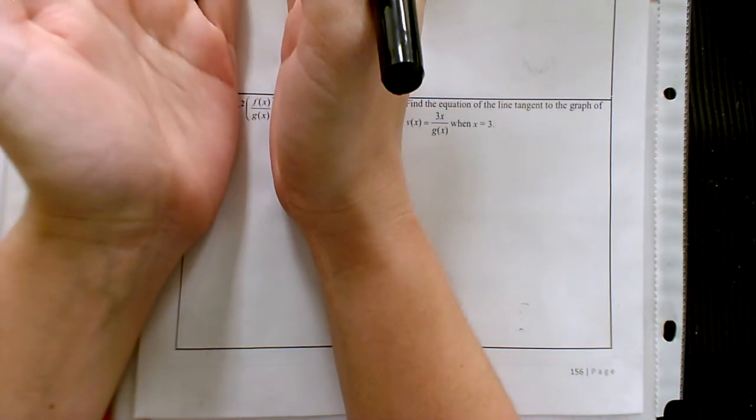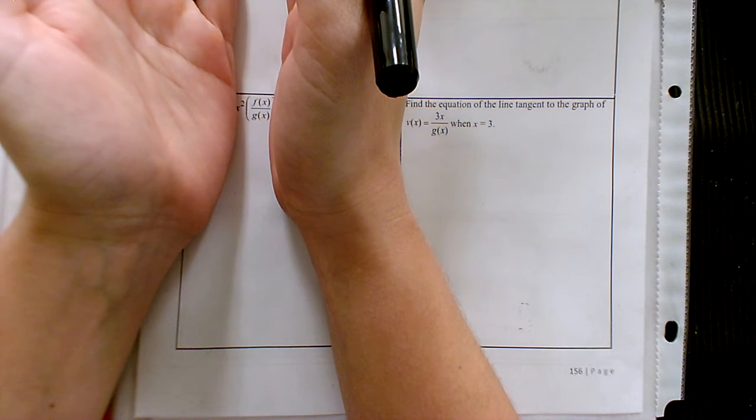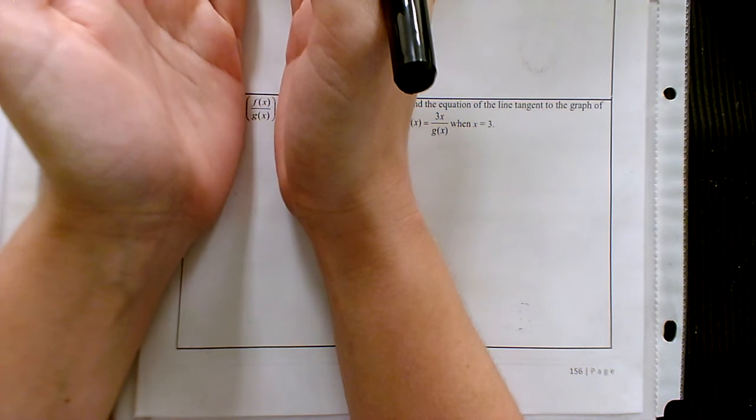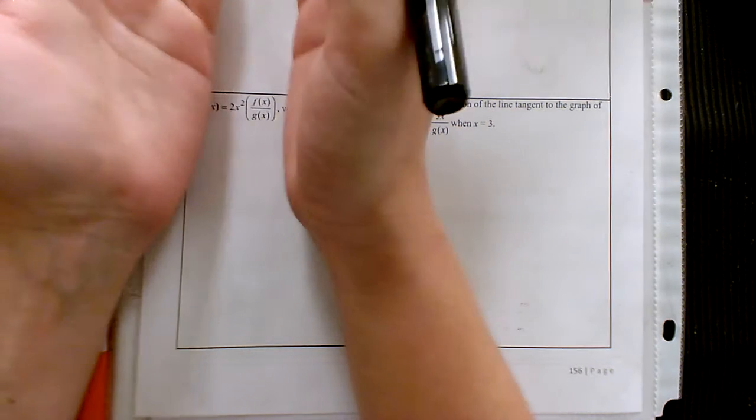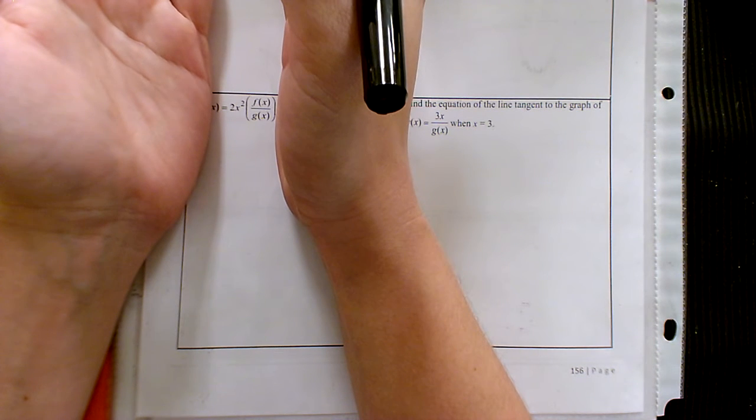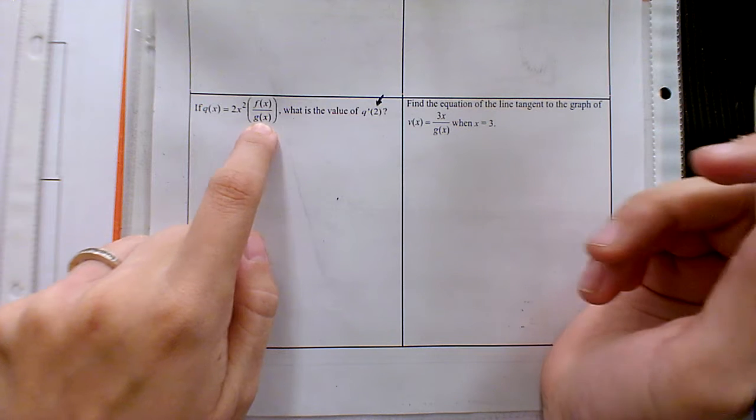Okay, so the quotient rule, if it's just f of x and g of x, notice how that only applies to this part, right? You're not really including the other piece. So this is just quotient rule. This is just power rule, right? What's the whole thing? Product. Okay, so if you find yourself needing to use a mixture of the shortcuts, we have to pick the one that affects the entire equation the most. Does that make sense? Which one's the more present shortcut? So this piece is just quotient, this one's just power, but the whole thing is product.